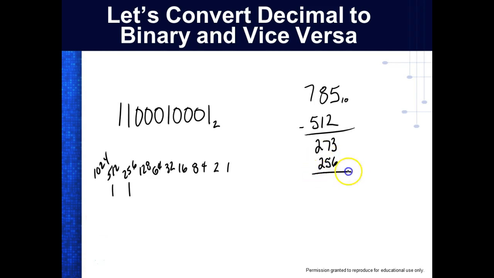256. What does that leave me? What's that? 17. I can't subtract the 128. I can't subtract the, did you say 17? Can't subtract the 64. Can't subtract the 32. Can I subtract the 16? Okay, put a 1. 16, what does that leave me? Can I subtract an 8? Can I subtract a 4? Can I subtract a 2? Can I subtract a 1? And that's it, guys.